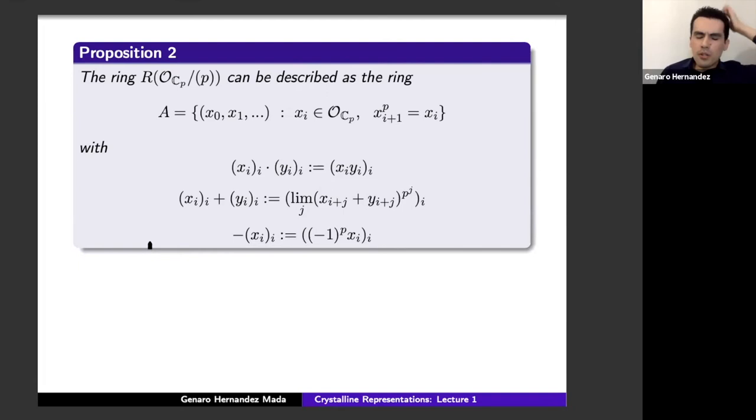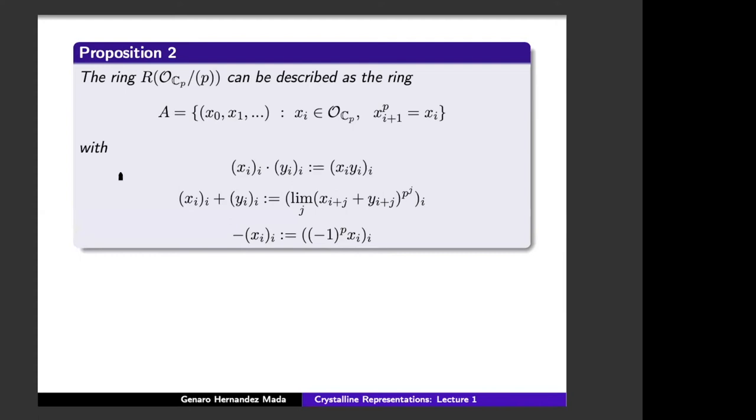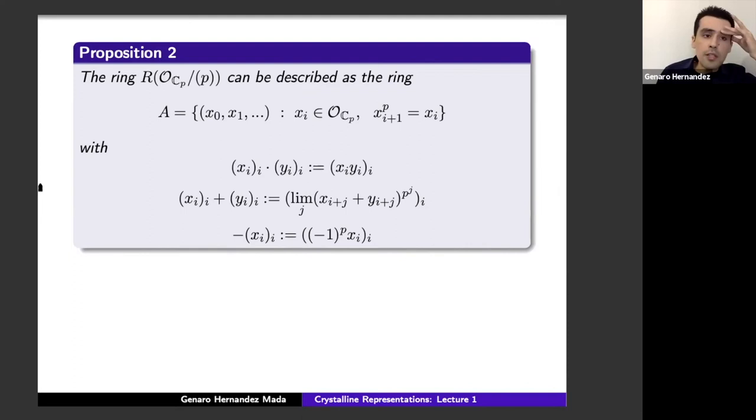Yeah. Sorry. So just to let you know that you have 5 minutes until the mini break. And also just to point out that this definition is kind of shocking to me because it looks like tropicalization because you are taking like powers. And if you weight that limit with the inverse of p^j, maybe you get some logarithmic piecewise linear thing in the end. Maybe we can discuss this later. Yeah, that would be absolutely good. You have 5 more minutes. Yeah, okay. That would be a good thing to discuss in the training sessions because I don't know too much about these tropical things, but I know that there is a relationship with these kind of things. So yeah, that would be good to discuss.